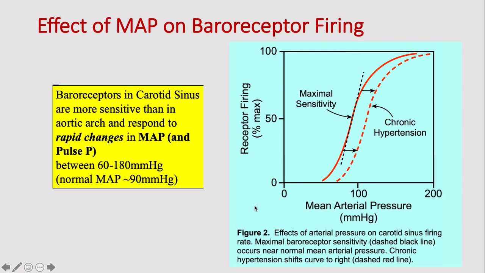And I mean this because they're sensitive, right? They'll be able to even sense a very small change in blood pressure. However, if you increase a blood pressure, I don't know, from 120 to 170, and you keep it at 170 for a day, those baroreceptors will reset, thinking that 170 is a normal blood pressure. So again, it's not good for long-term control, just good for short-term control as needed, right?